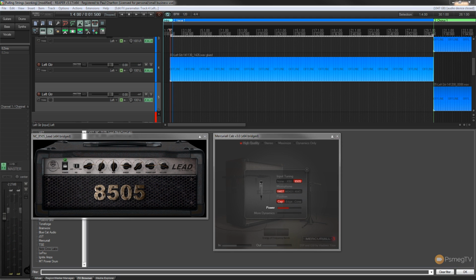Pairing this up with the tuned Mercurial Cab version 3 really is a good option.